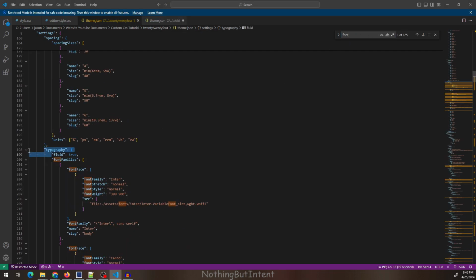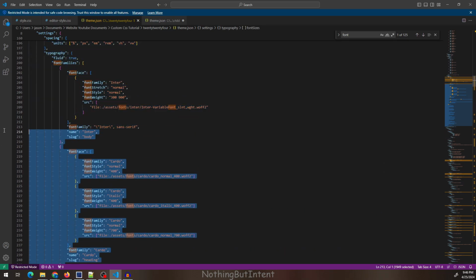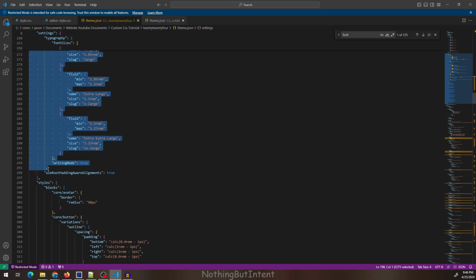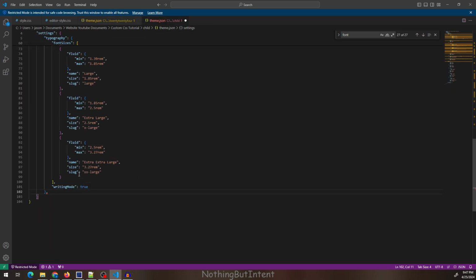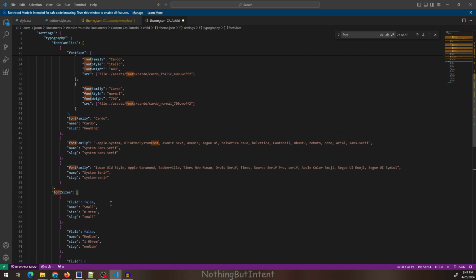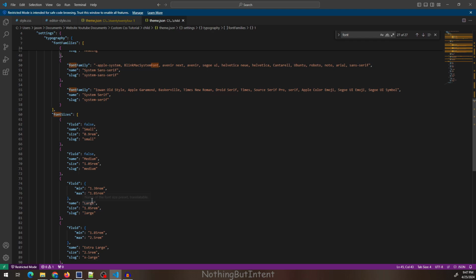So you can just copy it. I think I should copy this too, so let's copy it all from typography all the way down to here and just paste it inside of here. Since there's nothing after it, we get rid of the comma. But once we add another section, you'd have to bring back that comma. So for this example, I'm gonna make the small bigger than the large, so it makes it obvious that the change is taking place. But you could change that, for example.